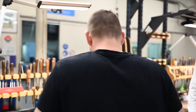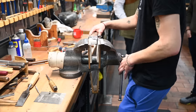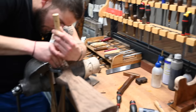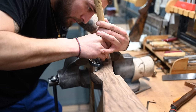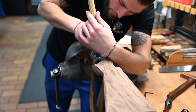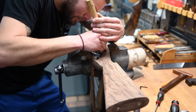So now, Xavier, you will show us the technique you use to fit the side plates. So as you know, the B25 is not a side lock, but we have some side-plated versions in order to extend the engraving zone, and also that brings a sleekness to the receiver. But it's an aesthetic specification. So really now, if you made an error cutting that side plate in, the stock's been made, everything's shaped out.